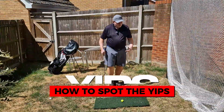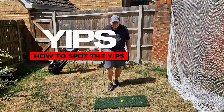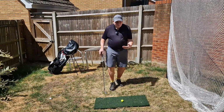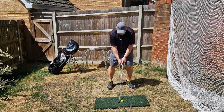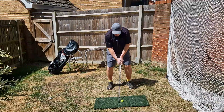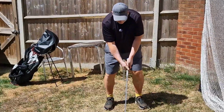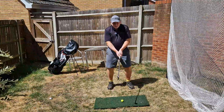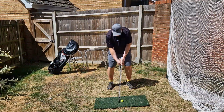But it happens everywhere. You'll see it happens lots on the putting green. More and more people, I see it. They don't know they've got the yips or that they're developing the yips. You see people standing up behind a ball, fidgeting, hands like this. Sergio Garcia even does that, fidgeting with his grip.